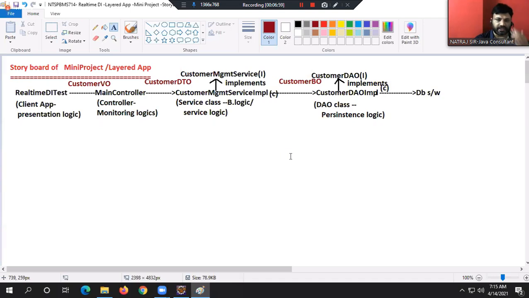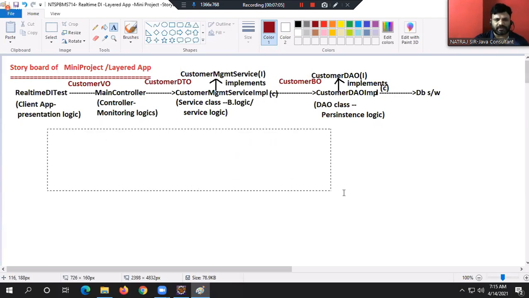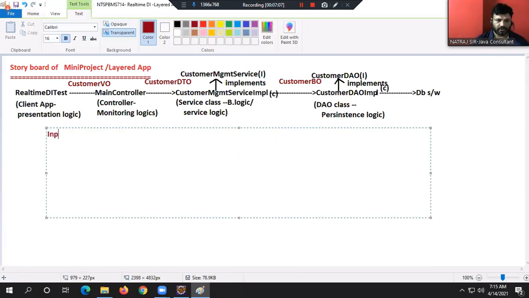So now the question is, what are the inputs and what is the output we are expecting, guys? Inputs: customer name, customer address.